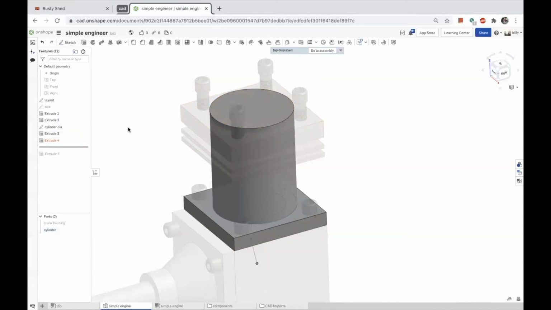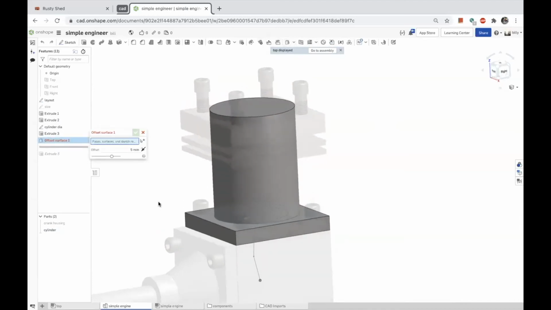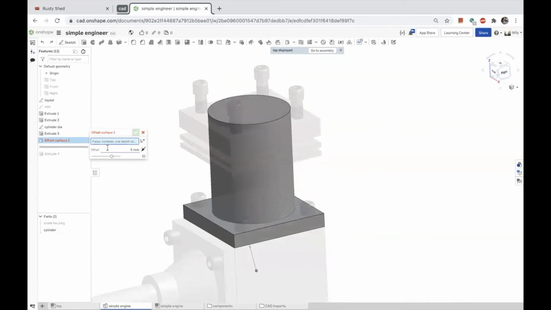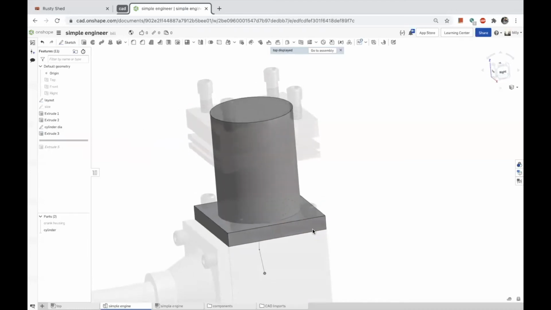So, you know what, I'm not going to do it this way, because I want this to be referenced and then I want to be able to use this. So what I'm going to do instead is offset a surface. I need to know the distance.